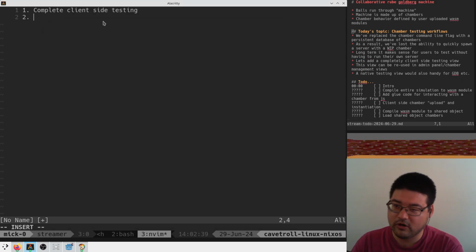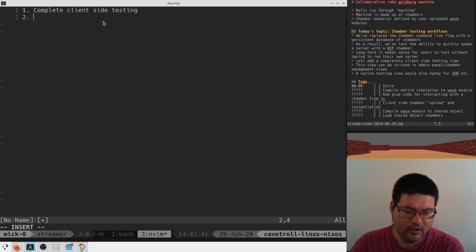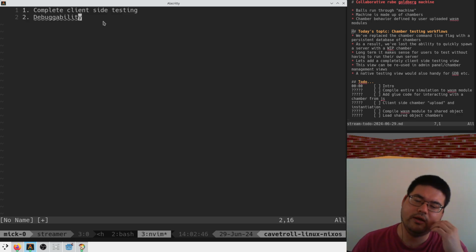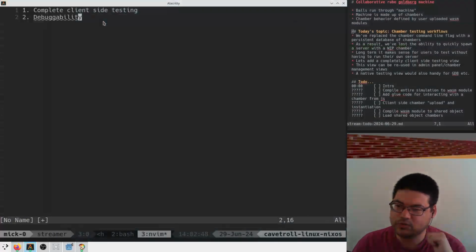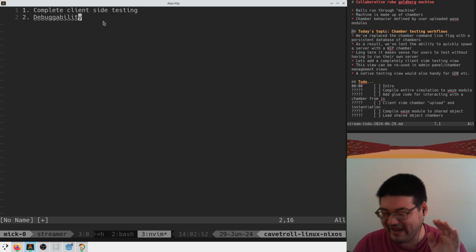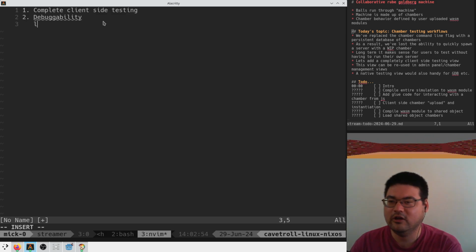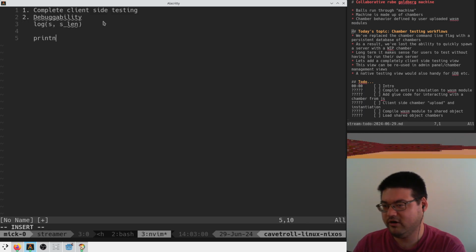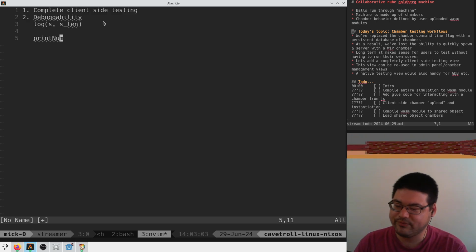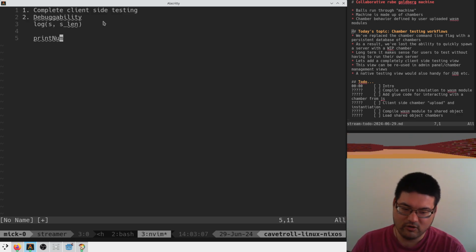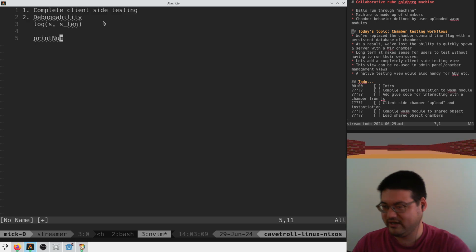Another thing that I want to work on is debuggability. So right now, if something is going wrong in your WebAssembly module, we give the module a way to print to the screen, but it's kind of bad. Like the API is log s and slen, and we just print that thing out. And so if you want to do something like print a number, you have to create something that allocates a buffer, does string to int or int to string, and then push that into the log function.